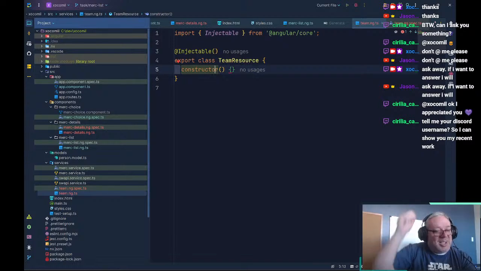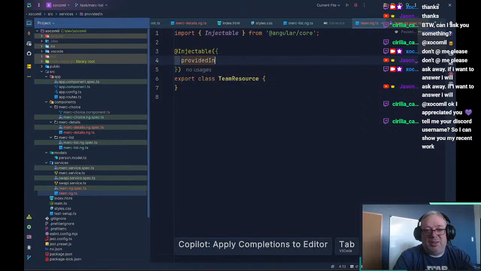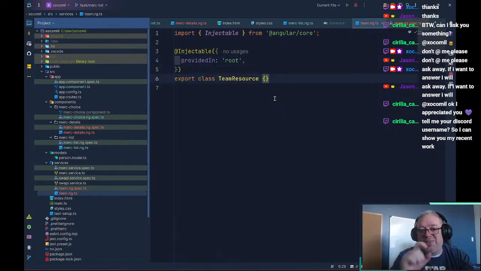For an application the size of ours, providing it in root doesn't hurt. So we'll still provide it in root. I don't want to get too complicated here, right? But there are reasons that we may not want our resource provided in root, and we'll leave it at that.